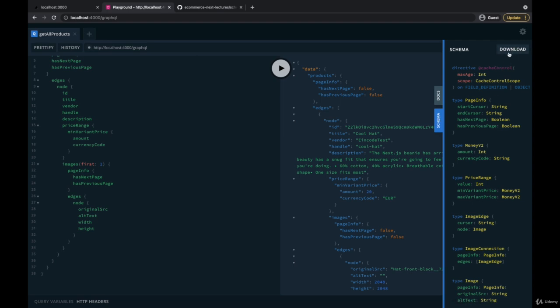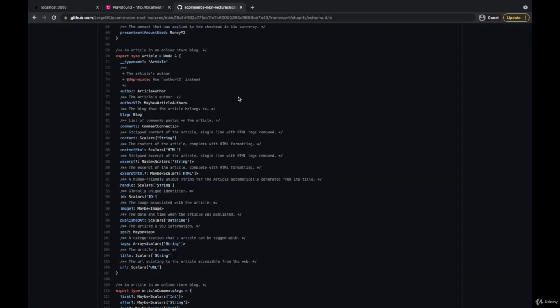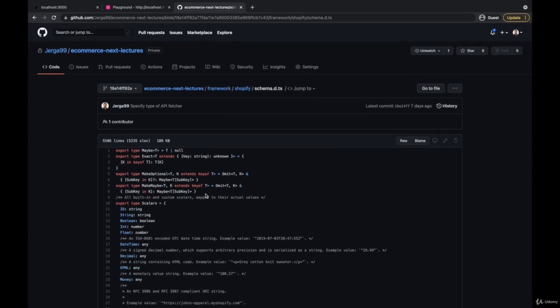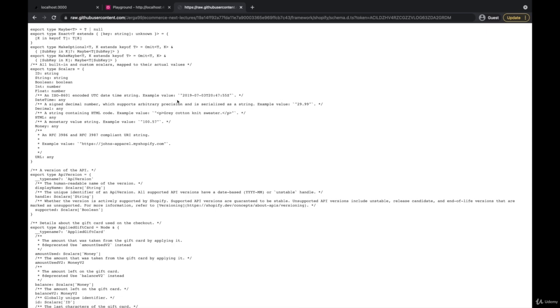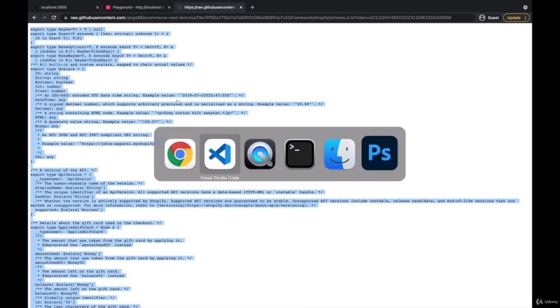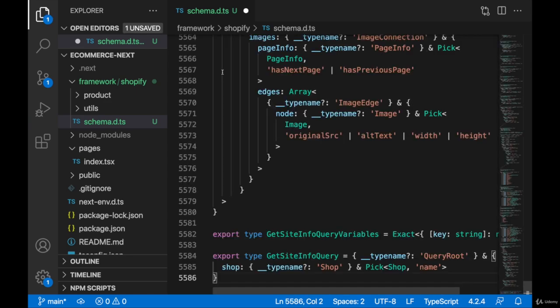So that's what you are getting from this file. I just want to be sure that everybody has the same file, so that's why we are downloading it from here. Please go ahead, you can download the entire file or just simply click raw. You can see the entire file here, copy everything, so Control A to select everything, Control C, back here, and let's paste it. It's a super large file.